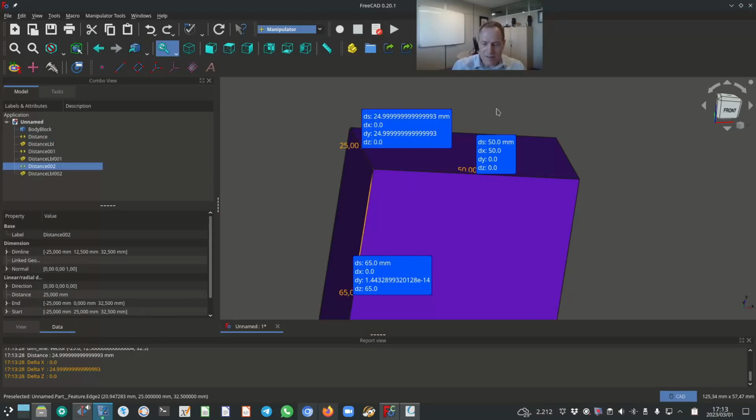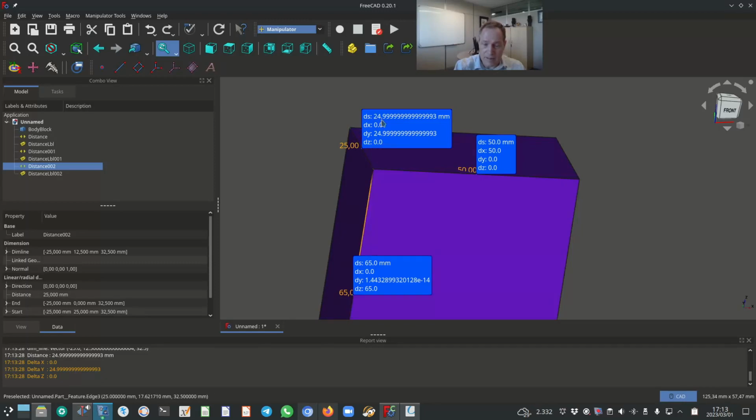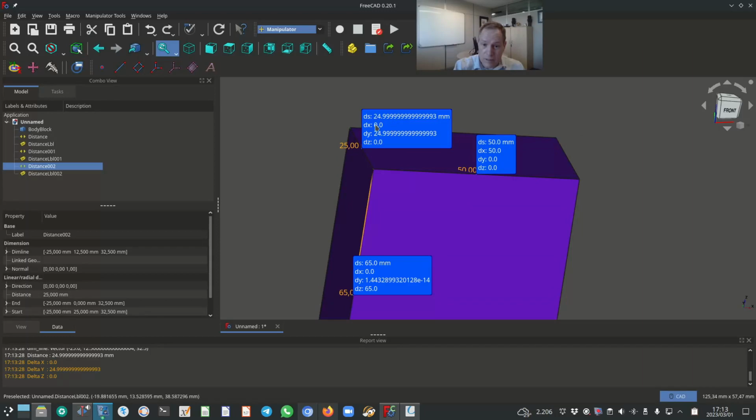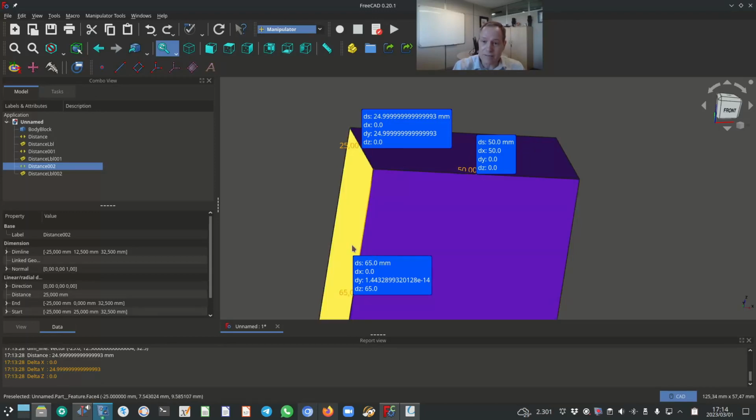So what you see on the screen now is in fact the 3 dimensions that you need to be comfortable measuring. If you can't measure the thickness as 25, the width as 50, and the height as 65, then you need to practice this a little bit more. I will make the step files available on ClickUp for you to practice afterwards as well. So it's very important that you get those measurements correct.